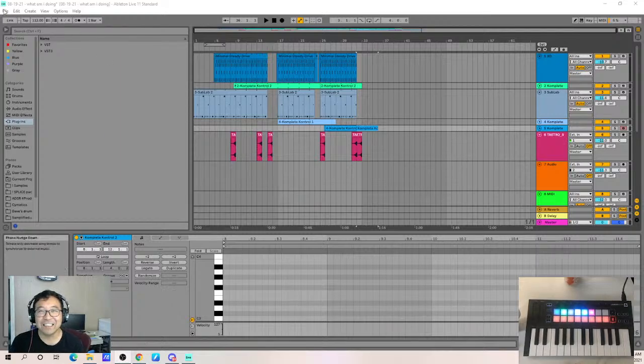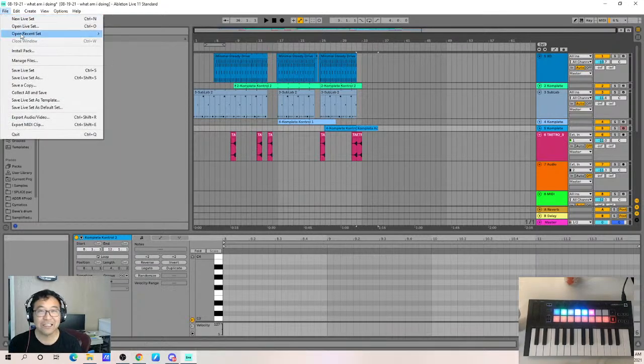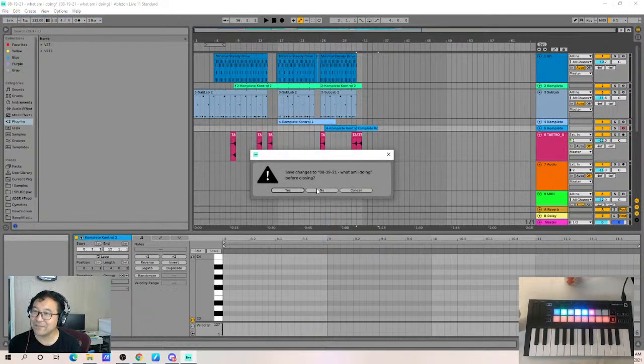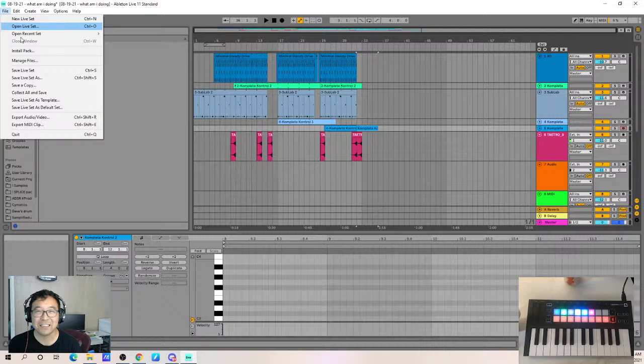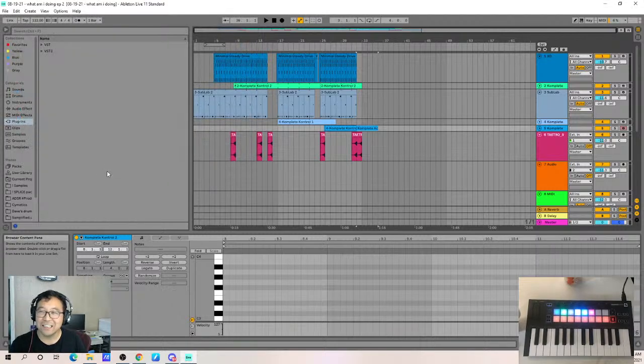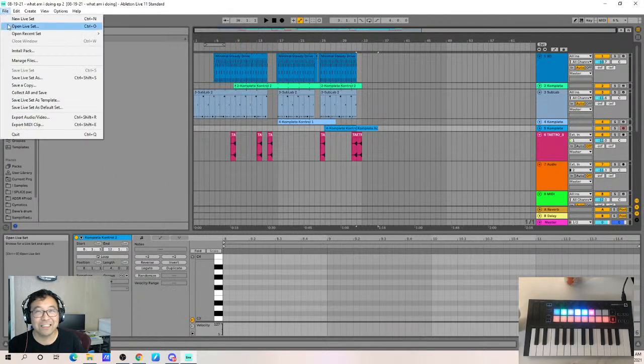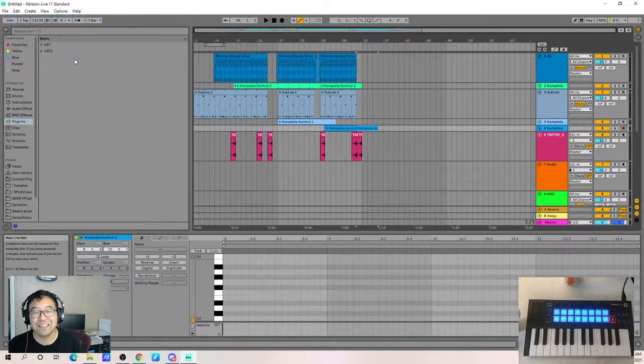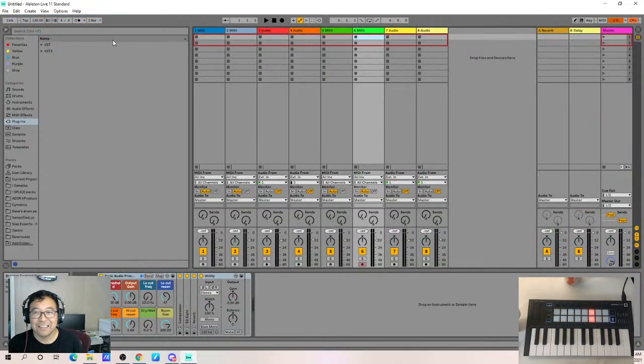But anyway, let's go out on a limb and try to do this now. I'm not saving. Well, actually, let me save it, but just as a different set. What am I doing? Episode 2. I called it What Am I Doing? Because I was like so surprised last night that I am working with Session View because, like I said, not good for the workflow sometimes. Not good for the workflow.